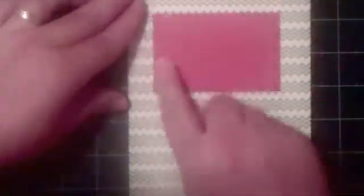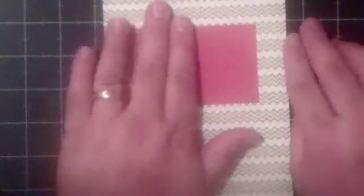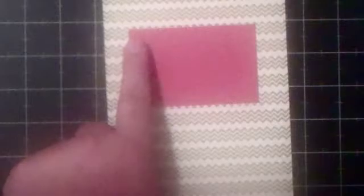So there we go. Now, if you want to stamp something on this, or in this case, I did some heat embossing, you would want to do that right now. Just remember that you're going to have half of your image covered up at once, and then the other half will be covered up the other time. So take that into consideration when you do your stamping. Once your stamping is all done, go ahead and set this off to the side.